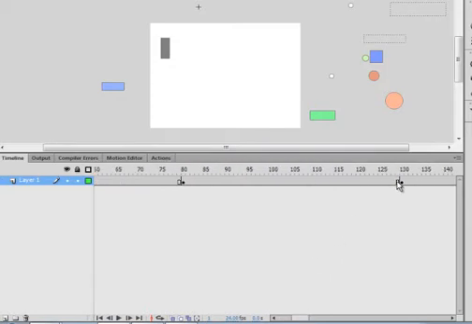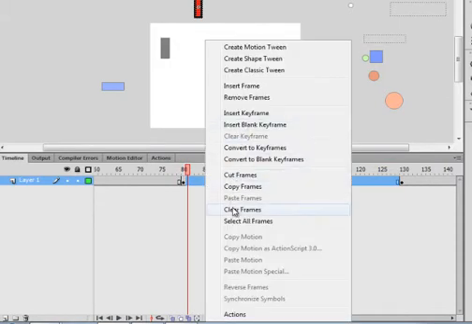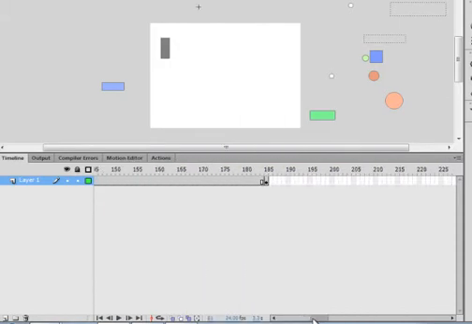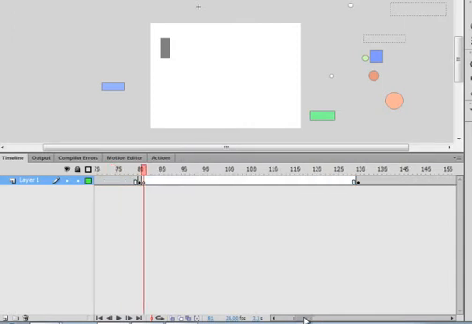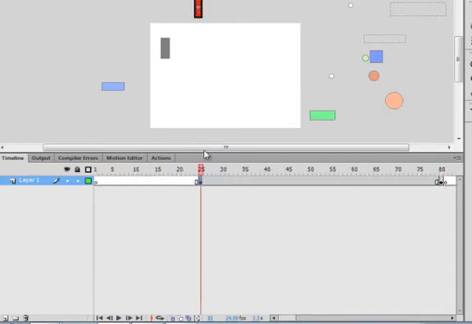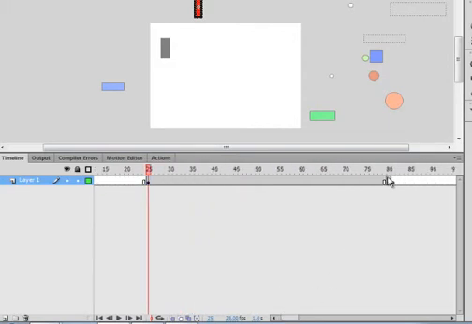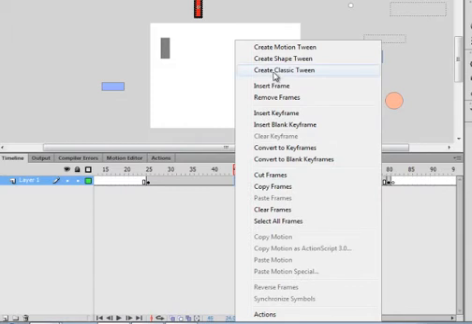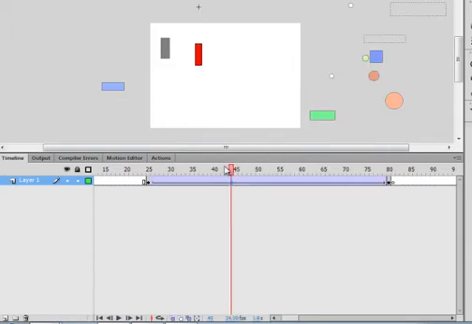Go from here to here. Right click up from here to here. Right click, clear frames. And that looks like it's good. So if I have it here, it's up here. And if I go here to this keyframe here, I think I could be right, and draw it down to there, right click, classic tween, we have this going on. See that? Did it once.